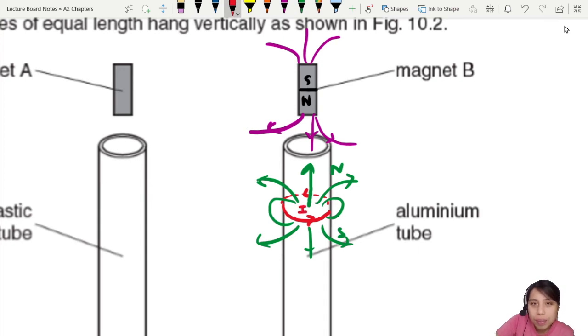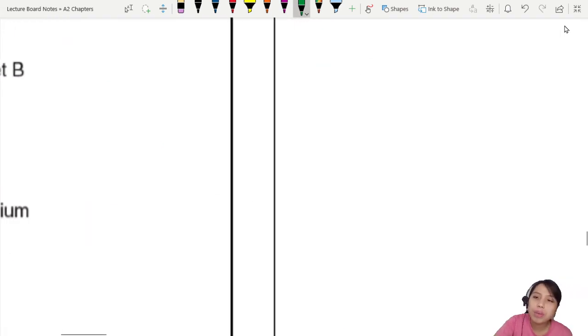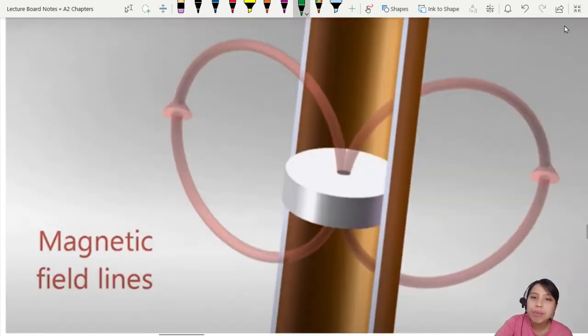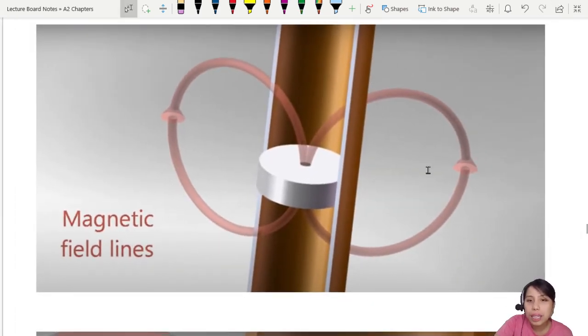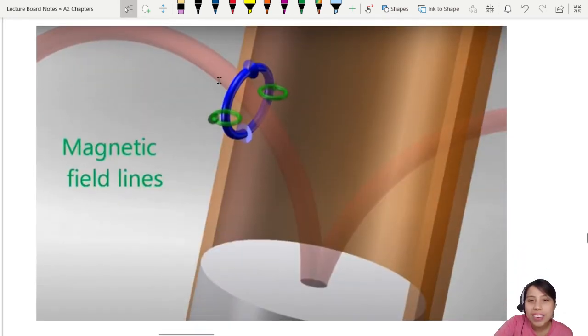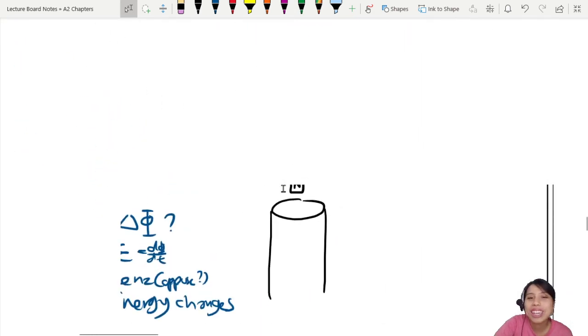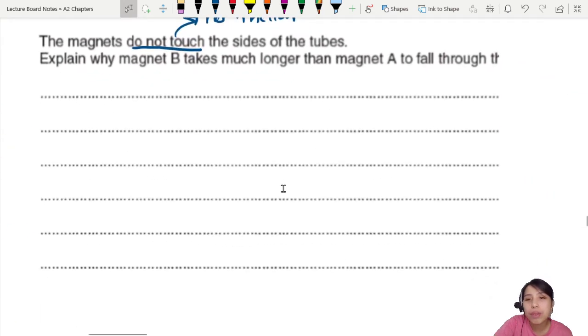And now this is a very simplified picture of how the eddy current might look like. This is the current. And it's not just one loop of current. No, there's many, many all over the place. And it's not always in that orientation. So this is the B of some whatever current inside there. So how it actually looks like, it's more complicated because you also have, once you go inside there, you've got all this loop cutting through the wall, right? And it's moving down. So it's cutting different parts of the wall. And so all this current can also look like this here. Flux here. Got current here. Then the current also will generate mini magnetic field, which is green color. And it's really complicated. But hey, we don't need to know how to draw. We just say, oh, you've got eddy current.